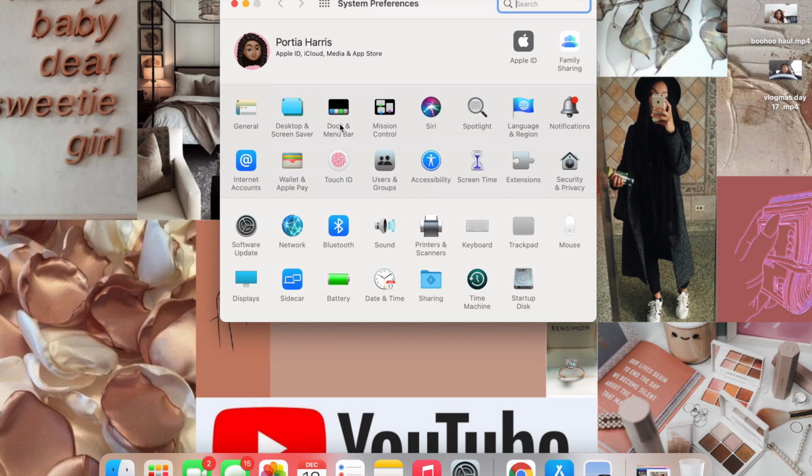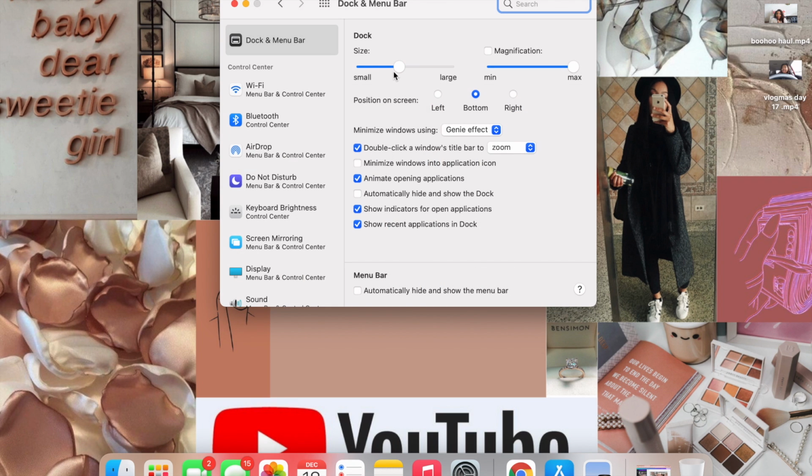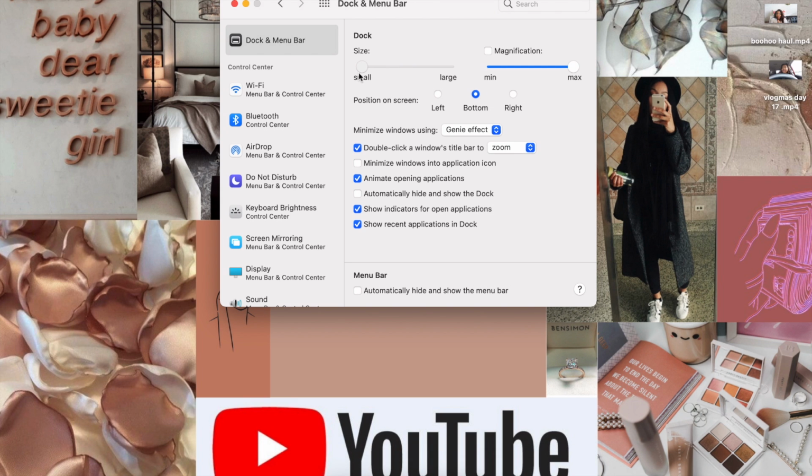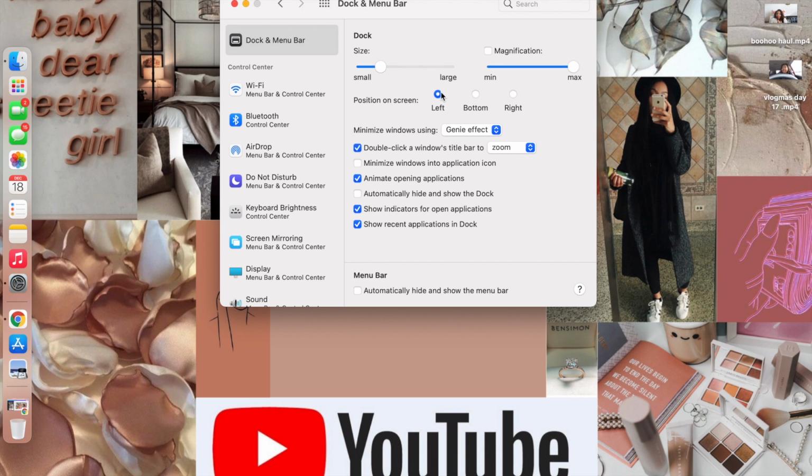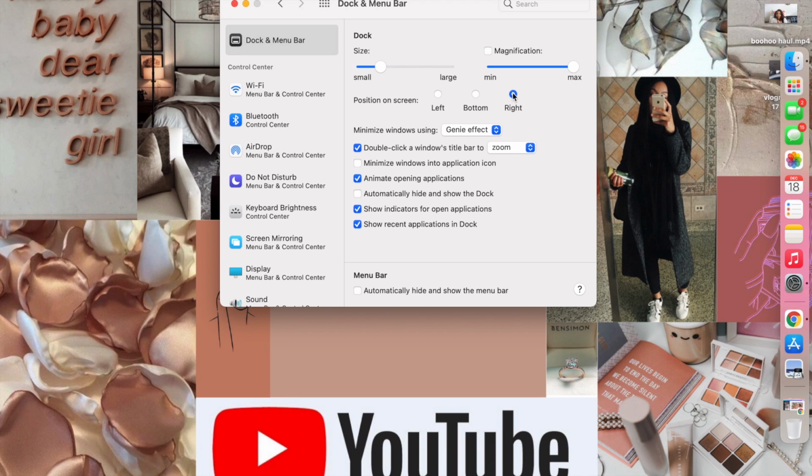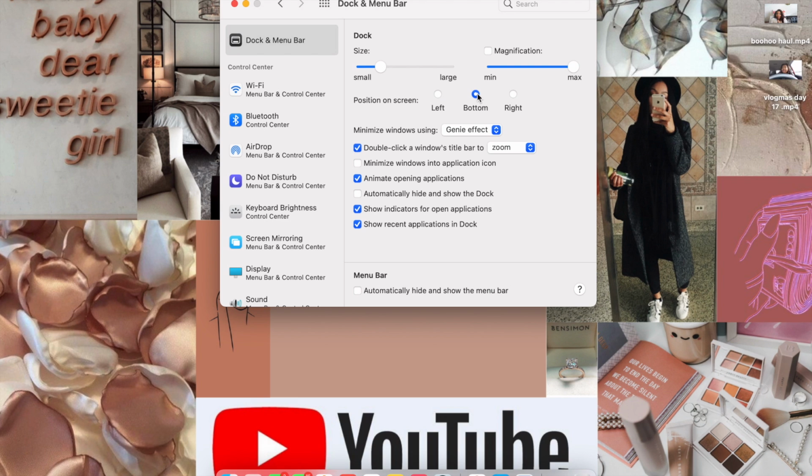I don't really like my menu bar being as big as it is, so I'm just minimizing it. Not my menu bar, my taskbar. Yeah, that. I didn't want it to be as big, and now I'm just moving it around to see if I like it on the side or in the middle. I still like it in the middle. And then I think I changed my top menu bar to only being seen when I hover over it. So that's what I'm about to do. I know I haven't done it yet, but that's what I'm about to do. I'm just taking my dear sweet time doing it, I suppose.